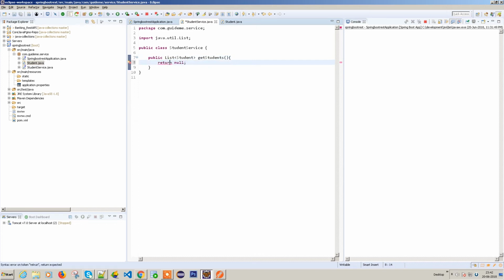Let's create a student here. Return. I'm going to create student s1 equals new Student, and I'm going to create a couple of students here. I'm going to create another student as well, which is student2. My favorite students: Dennis John, and the other person is Phil Johnson.